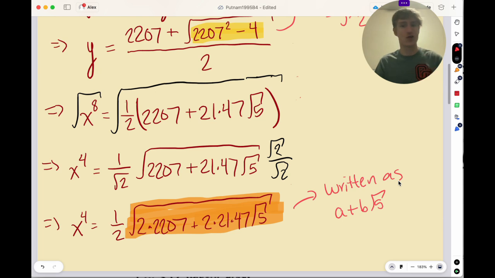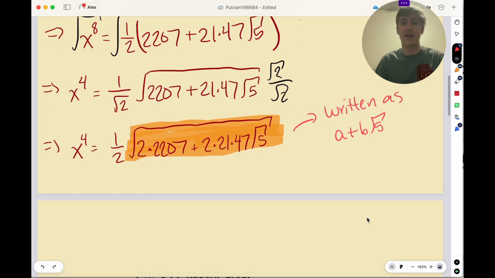I stated it incorrectly as a fact, and there are certain conditions that have to be followed. However, again, since the solution exists, and we're taking the square root, and it has to be written in a certain form, we can go ahead and assume that the square root of number plus number root 5 is another number plus another number root 5. Since this is a competition style question, I would go with your gut. Okay, so let's figure out what that would have to be.